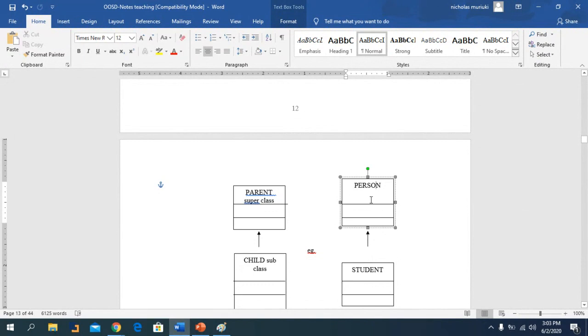So in this case, you must first of all come up with a very clear presentation of which is a superclass and which is a subclass. We have said a superclass is a class that is delivering some attributes to a subclass.